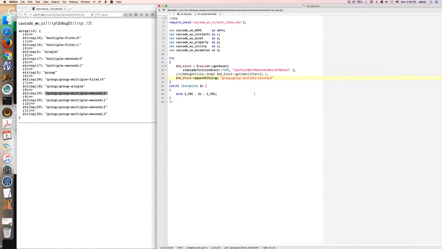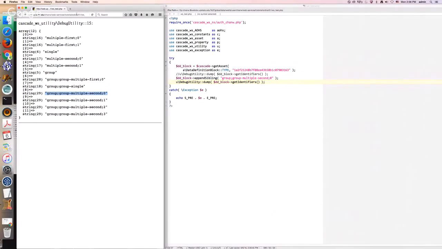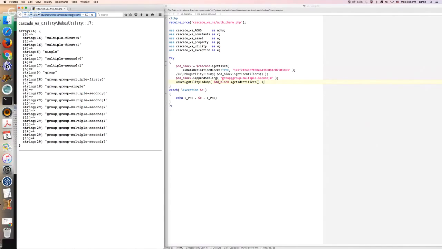So I'm appending this to this. And let me dump it again at the end, just to make sure we see what we want to see. So let's try it. Oh, this time we have 6. If I run the program again, I want to see 7. And if I run the program again, I want to see 8, and so on. That's kind of cool.